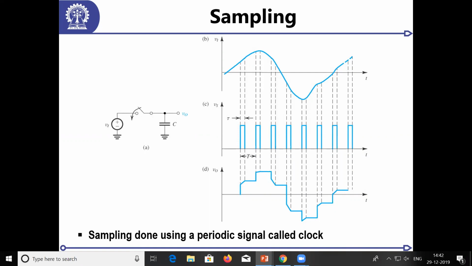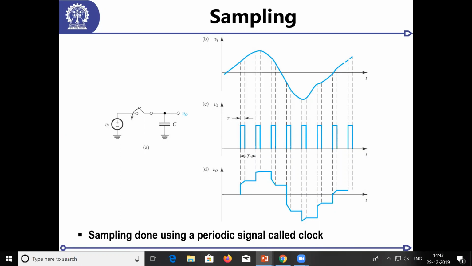Now, the computer receives only the bits. It has no idea what is in there. So if I give digital bits to a computer after sampling a signal, in order to see what the signal is, what additional information do I have to give? I have to give the sample rate also, because the computer doesn't know anything else. It sees only bits. So I tell it, I sampled the signal at this rate. Now it knows that the signal is within this much band, so it can give you back the analog signal if required.